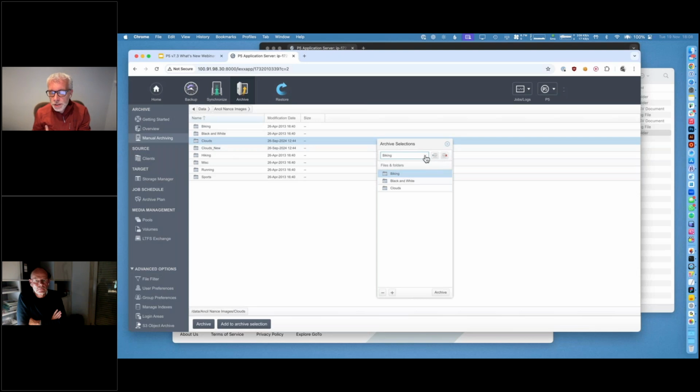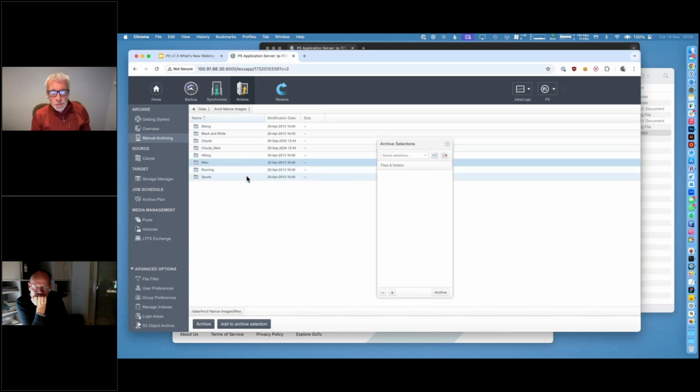Now, whilst I'm getting this list of folders ready to archive, maybe somebody comes along, again, it's the busy archiving environment, and they say, hey, forget about that, we need to archive these folders real quick. So what I can do with the buttons at the top here is I can create a new empty archive selection with the green button, and then I could go adding some different folders in here. So you see that, again, it takes the name of the first folder that I add. But now I have 2 archive selections. So I have my biking archive selection and I have my miscellaneous archiving selection.